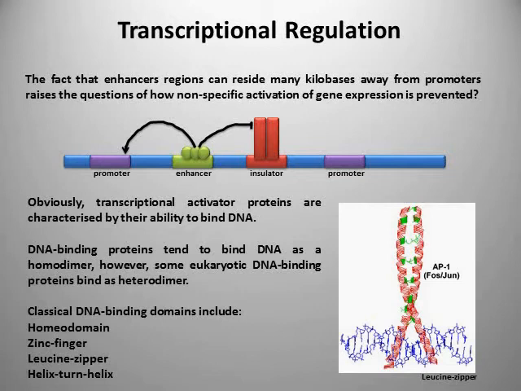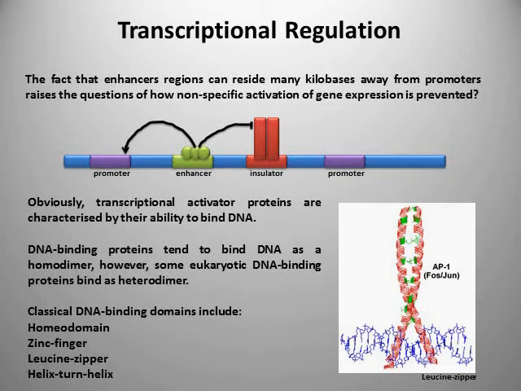So what are these enhancers and activators and insulator proteins? Well, effectively they're all DNA binding proteins. By their very nature, they need to be able to bind DNA. An important fact about most of these DNA binding proteins, and DNA binding proteins in general, is they tend to bind as homodimers, so they're binding pairs. Eukaryotic DNA binding proteins can be a little bit more interesting and buck that rule and bind as what's called a heterodimer. So you can have two different DNA binding proteins that bind together as a heterodimer, rather than just two proteins coming together to bind the DNA as a homodimer.